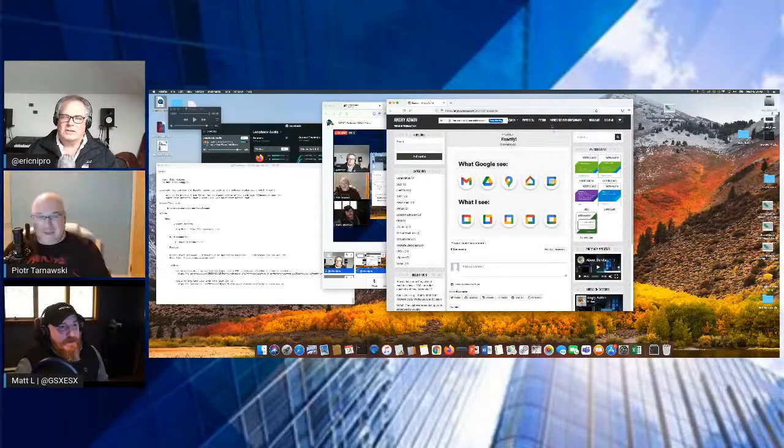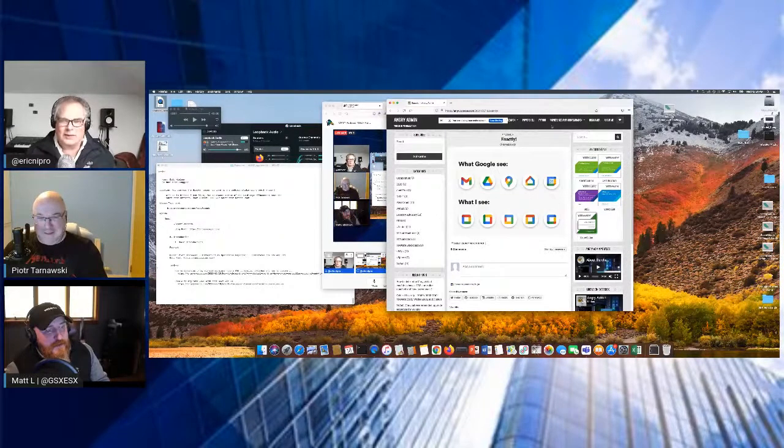What Google sees. There we go. It is so true. I have to look on my phone for a few minutes before I can say, "Is that the email or is that something else?" Because I use email, I use all of these things. What I see is like these little color squares, and I don't remember what any of these are. What Google thinks they're marketing to me are some little cute color squares.